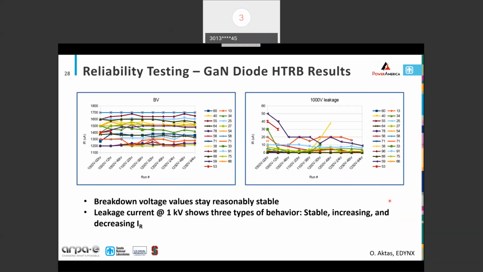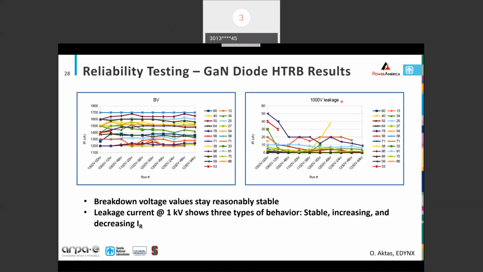So one test is this high temperature reverse bias. This one, I believe, was at 150 degrees C, and so we're just taking populations of these GaN diodes and essentially just putting them at temperature and at some reverse bias and recording their behavior. For example, breakdown voltage is shown on the left here, and you can see we're actually stepping up that reverse bias as a function of time, in addition to just holding the diodes during that time. So this is not much changing here.